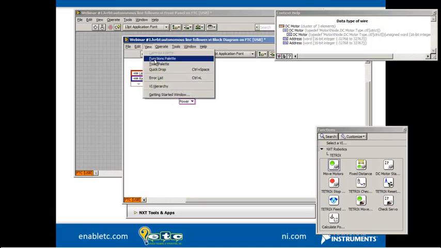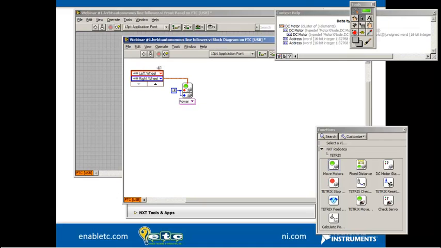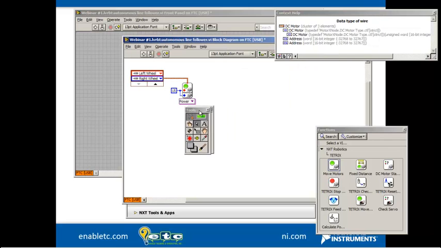Also, there's a way to do this manually. From the View menu, if we choose the Tools palette, we can choose manually which function is available. Notice as I hover around that the Tools palette is automatically displaying which function is being selected. That's because this automatic tool selection has been turned on. If I click to turn that off, I can now manually select the tool that I want. We'll leave the automatic tool selection on, and I think you'll probably find in most cases that's just fine for you.